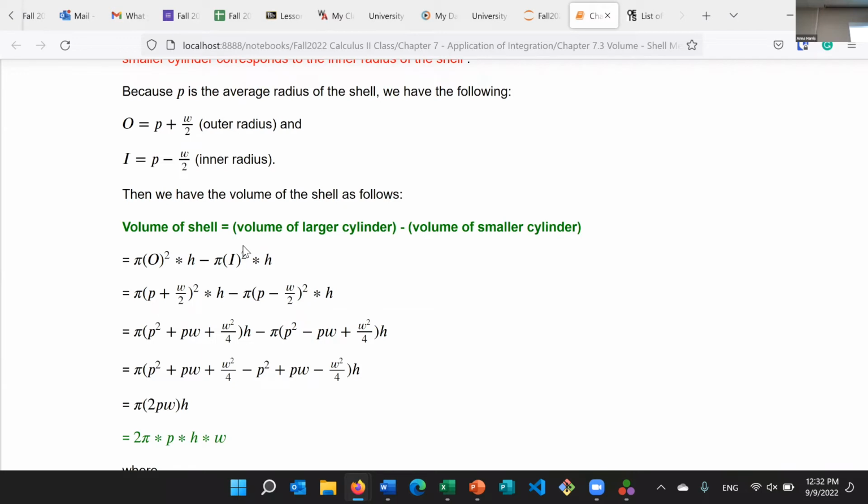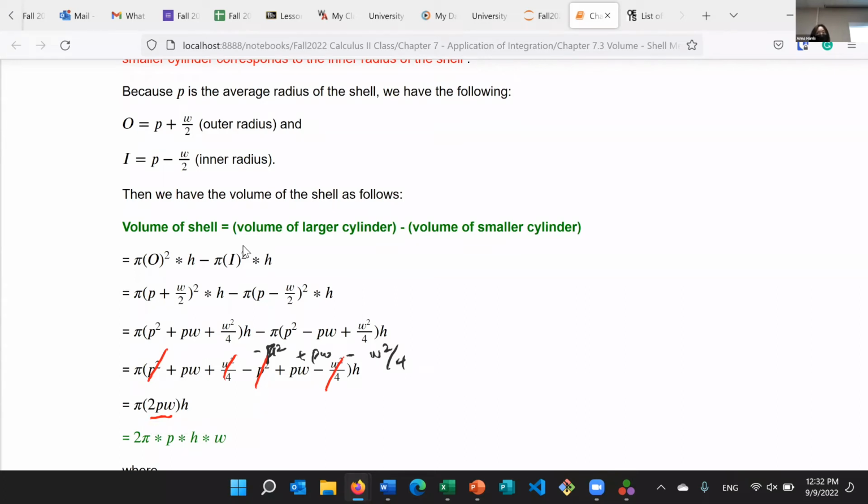Is everybody with me? So what can you say then? Remember, there's a minus sign. Because of that minus sign, what can you do? So everything, this will become the same as what? Negative pi, P squared, positive PW, negative W squared over 4. Does everybody see that? Right? Then can you see that you can cancel out what? That and that cancel out. And this and that cancel out. So what do you have? Simply what? 2 PW. Are you with me, class?